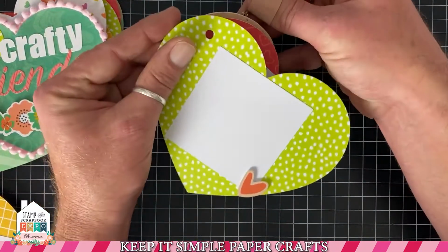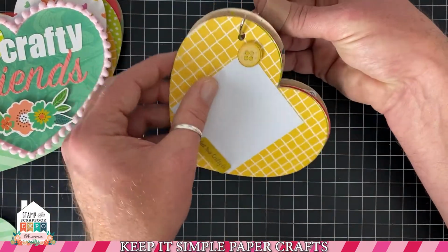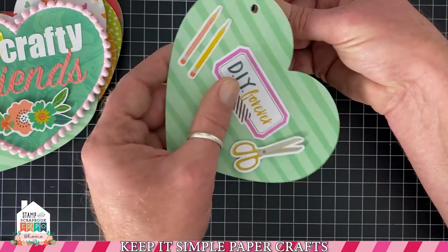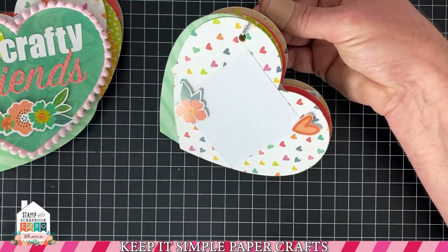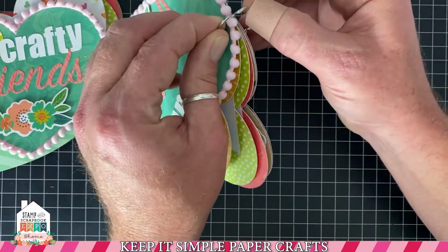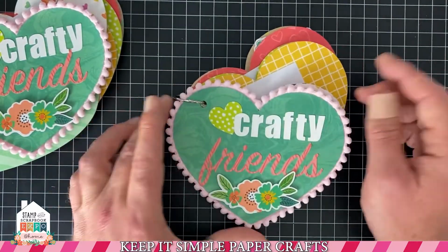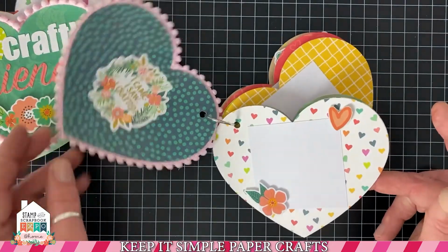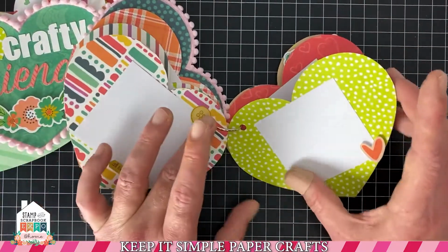Green. Then I've got the yellow. The teal. Hearts. And your cover. Close that up. And there you go. Your super cute album. Again, feel free to customize it as much as you want, but I absolutely love this album.